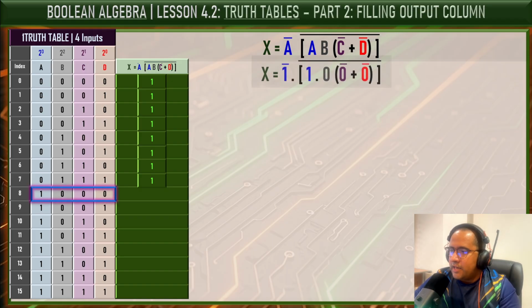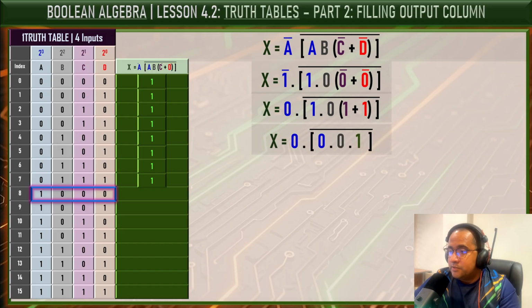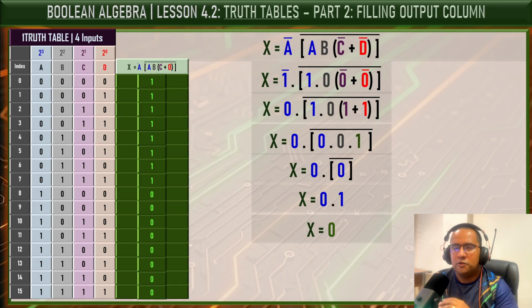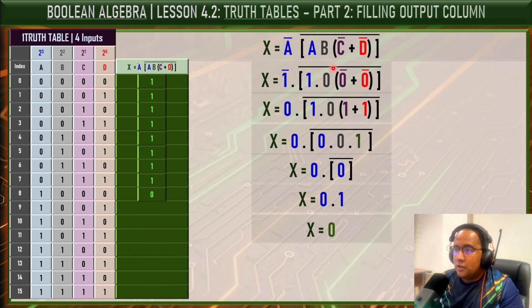In this case, the output tends to become 0. And we can verify this by evaluating the expression using the logical values of row 8. Now that we have identified this second pattern, we can infer that every remaining input combination where a is initially equal to 1 will also produce an output equal to 0. And the reason is very important. We'll always have an AND operation involving 0. And as we learned from the rules of Boolean algebra, 0 and anything is always equal to 0. So regardless of the values of the other variables, the result of this part of the expression will always become 0. Therefore, all remaining rows that satisfy this condition will always have an output 0, like this, okay?